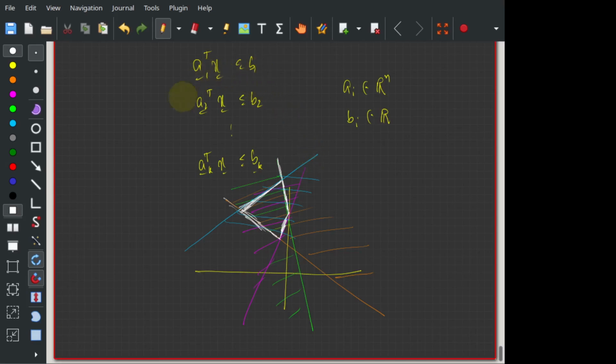So if I take the intersection of half spaces, it could be an unbounded set, right? Potentially, just take one constraint that gives you an unbounded set. But potentially some of them could give you a bounded set. So sometimes bounded sets are called polytopes, and unbounded sets are called polyhedra. The more general form is called a polyhedra. But some people also prefer to use the reverse. They use the word polyhedra for bounded polytopes, and so on.